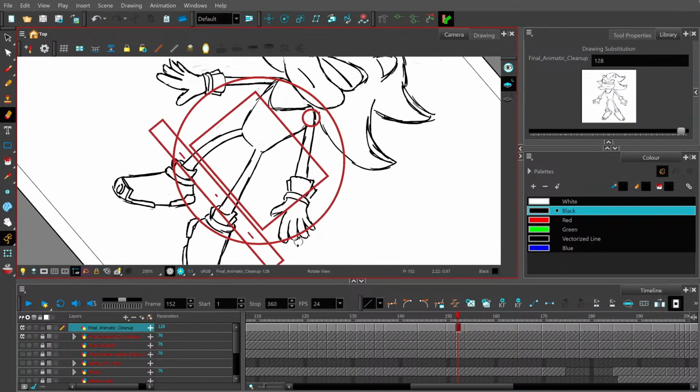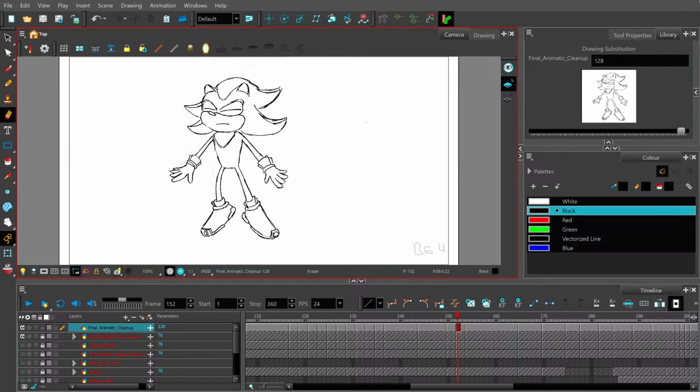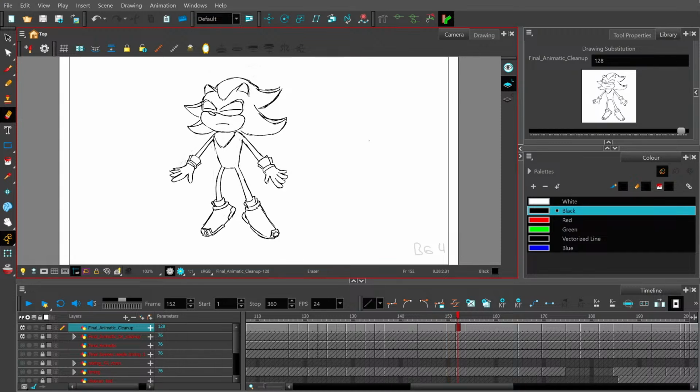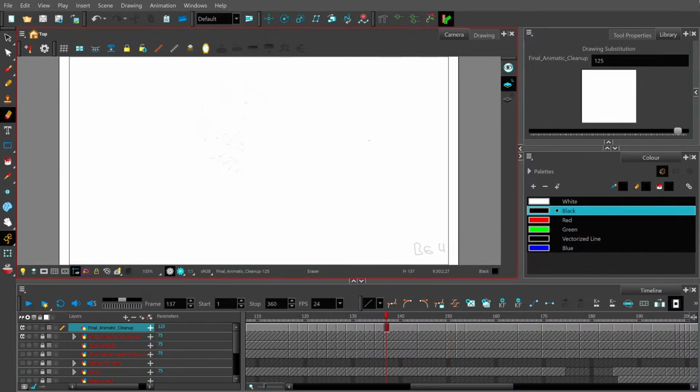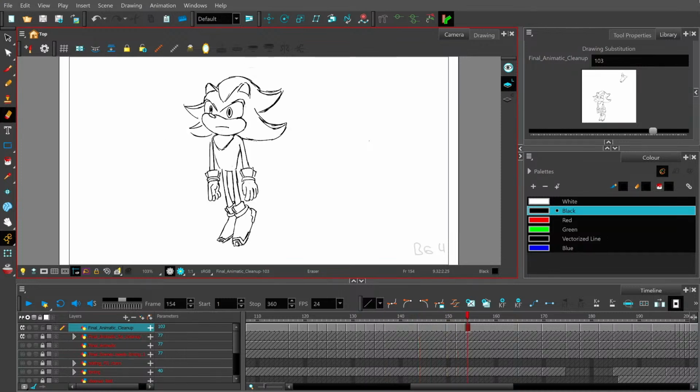Yeah, I'll pull back on the frame so that you can take a look. But yeah, I've kind of been cleaning up these frames here, so it's a little slow going, but we're getting that animation.